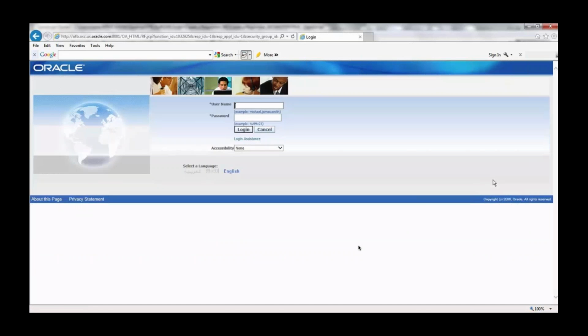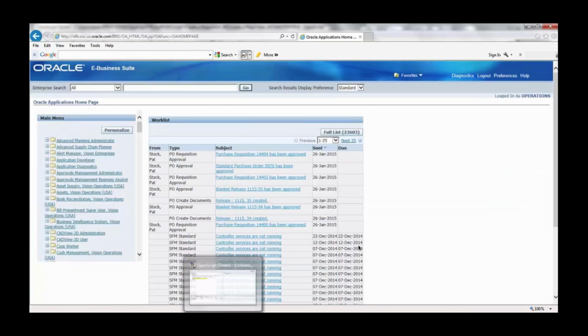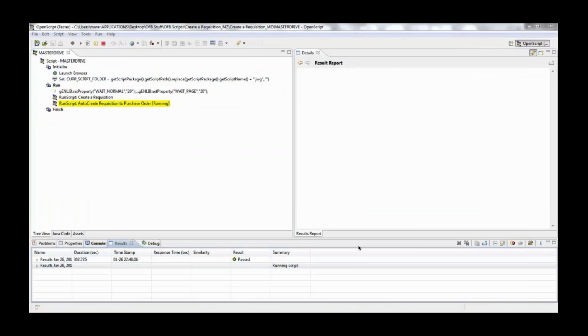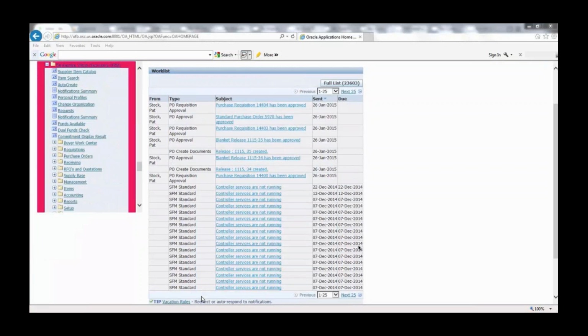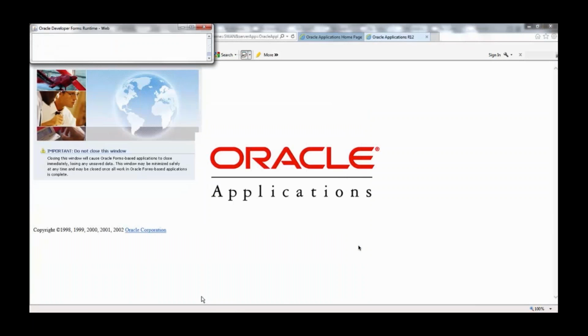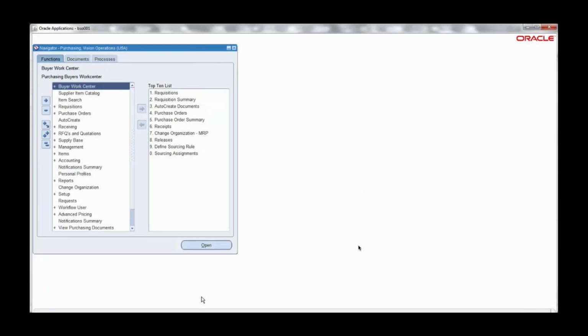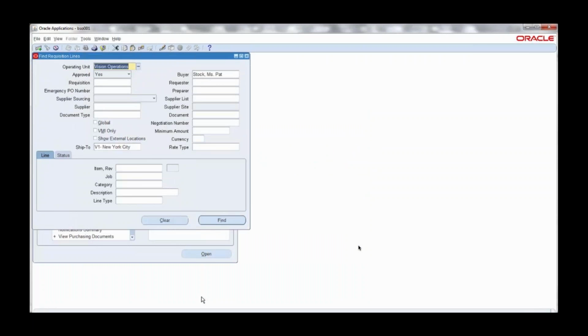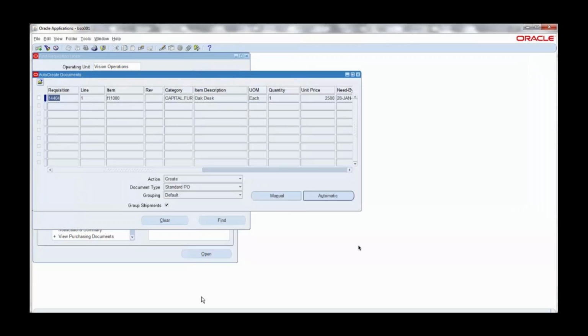That's the requisition number. So we sign out, and then the manager or the approver logs in, and they want to go to the auto create. It's still running. That's good. They go to the auto create form, which will spawn the form server here. It'll open up the form server and go into the auto create form to query that requisition. So we enter the requisition number there. We hit find. It finds, and then we select it just as per the components we dragged and dropped.